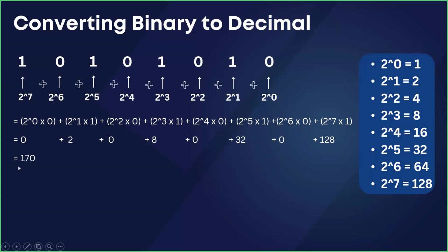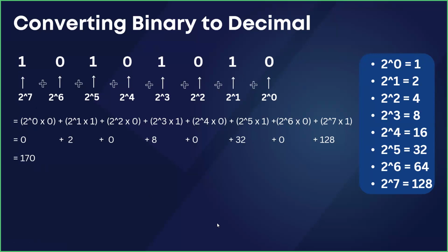So when we humans read the number 170 as 170, the computer understands it as 10101010. Something like high frequency, low frequency, high frequency, low frequency, high frequency, low frequency, high. So when that sequence of frequencies flows through a computer stream, through the stream of data, the computer understands the stream of data as 170.